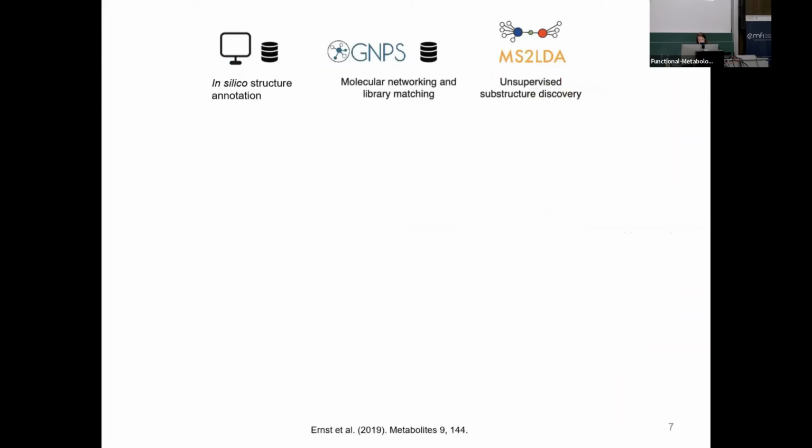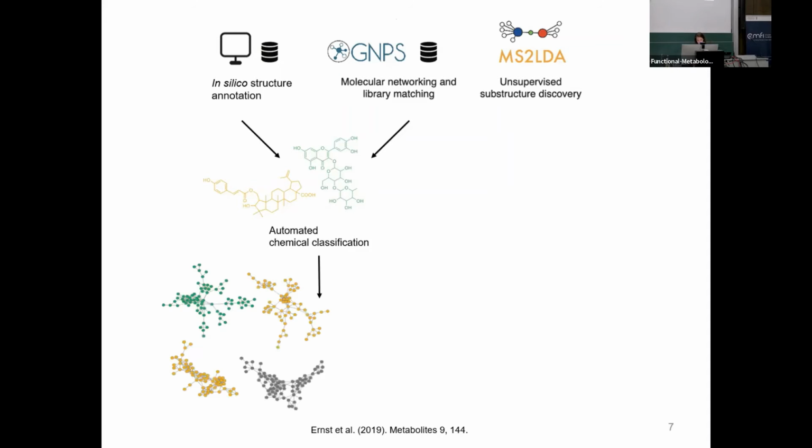And so how did we do that? Basically, we collected all the structures that we found using any in silico structure tool, as well as the GNPS library matches, and we submitted them to automated chemical classification, the classifier tool that Kai also showed today.